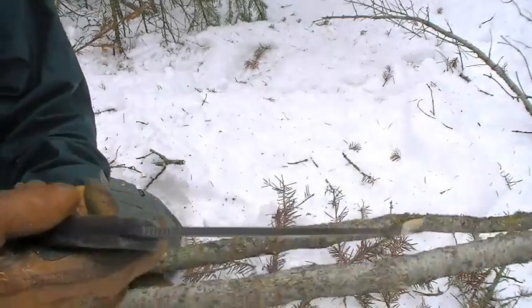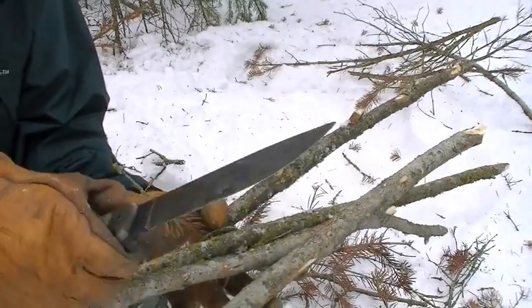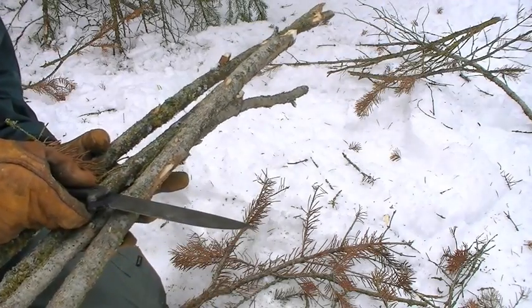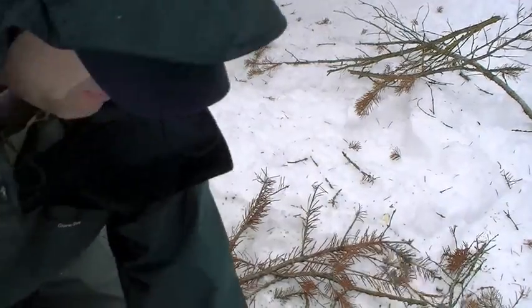Does seem to provide some lubrication on that blade, that coating. All right. Four stakes for the tube tent. We'll try this as plan A. Plan B will be still using the stakes, but we'll route a line completely through the side to stretch the tube tent out. I think plan A will work though.